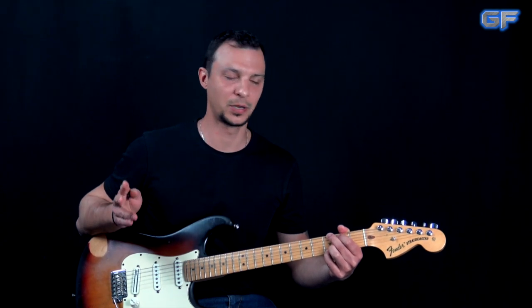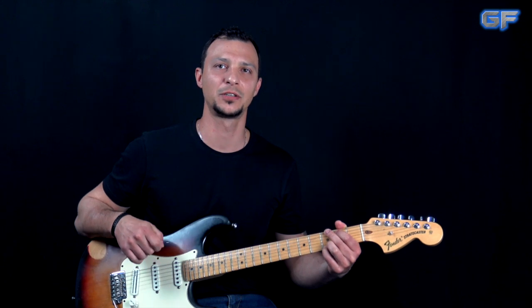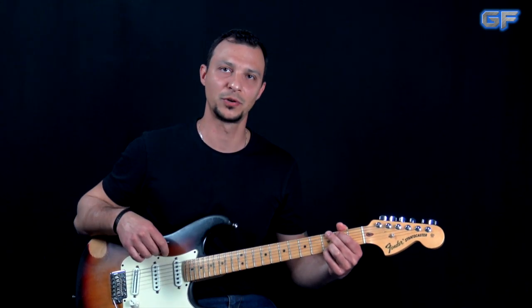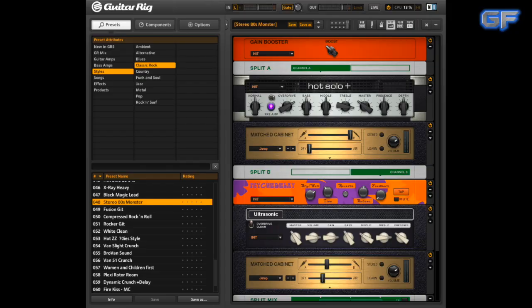For this lesson, I was using, again, the VST plugin, Guitar Rig for the sound. And I was using two different presets, one clean guitar, one overdriven guitar. So I'm going to show you the pictures of the presets right now. And we're going to be in standard tuning, and while you are checking out the pictures of the presets, I'm going to play you my low E string, which is going to be E, the low E, so you can tune up and play along with this lesson.